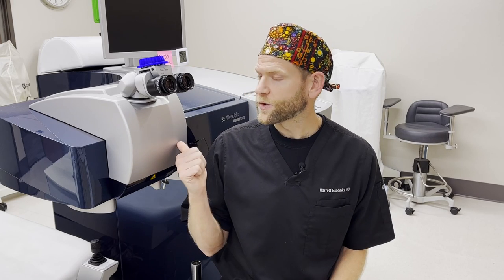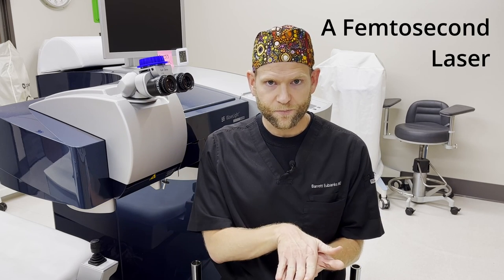LASIK uses two lasers. One laser does the actual prescription treatment. But before that, a separate laser creates a LASIK flap within the cornea, allowing us to fold it back, perform the treatment, and then put that flap back in place. This allows for a very quick recovery. LASIK is a very easy procedure — it takes just about 15 minutes, is very comfortable and painless, and recovery is quick as well. Within about a day, you're already seeing nice and sharp. Because LASIK works on the cornea, it doesn't have any effect on the artificial lens inside your eye. The laser energy from LASIK simply cannot travel far enough to reach that lens, so after LASIK, the artificial lens remains unchanged, and LASIK is able to work quite well after cataract surgery.